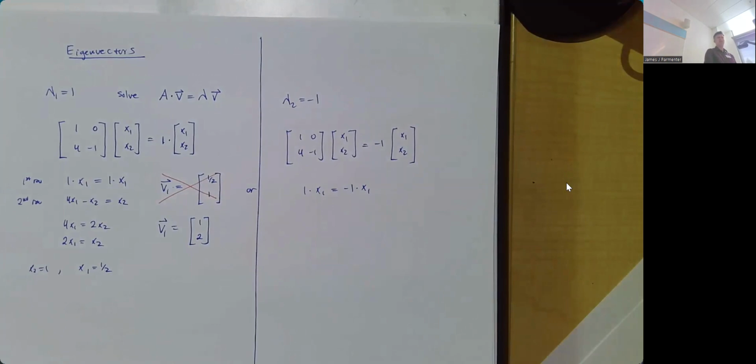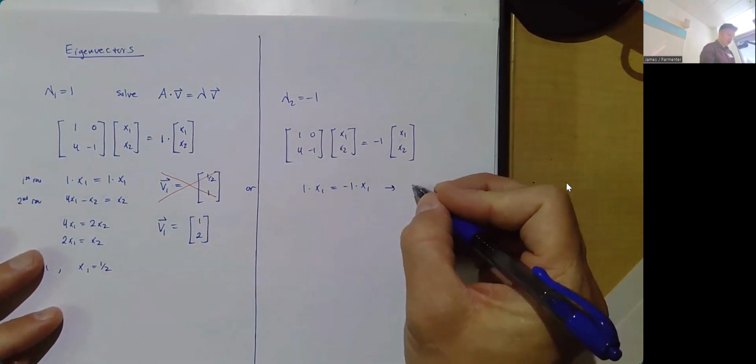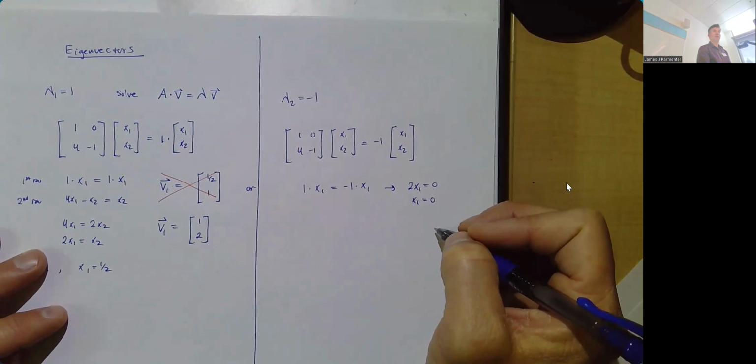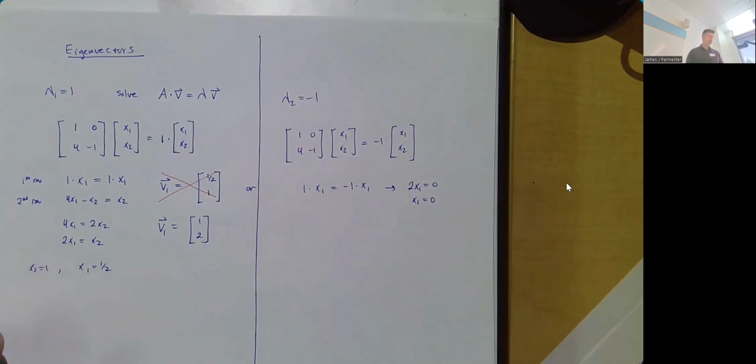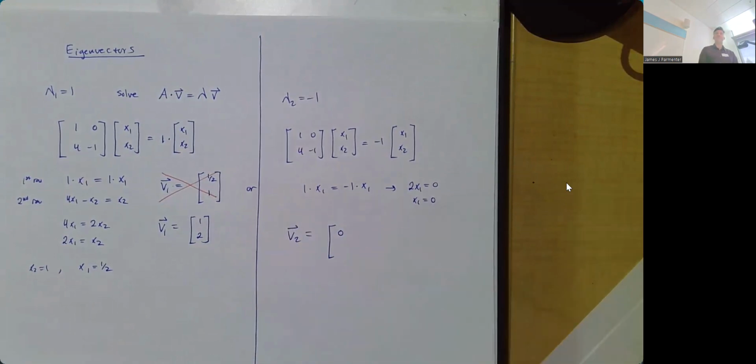Which means x1 has to be what? If x1 equals -x1, there's only one number that's its own negative. 0. -0 is still 0. The easier way to do this is to add x1 to both sides and say, oh, I've got 2 times x1 equal to 0. So x1 equals 0 divided by 2, which is 0. Okay, so I found one component of my eigenvector. The first component is 0. What is the only thing the other component can't be?